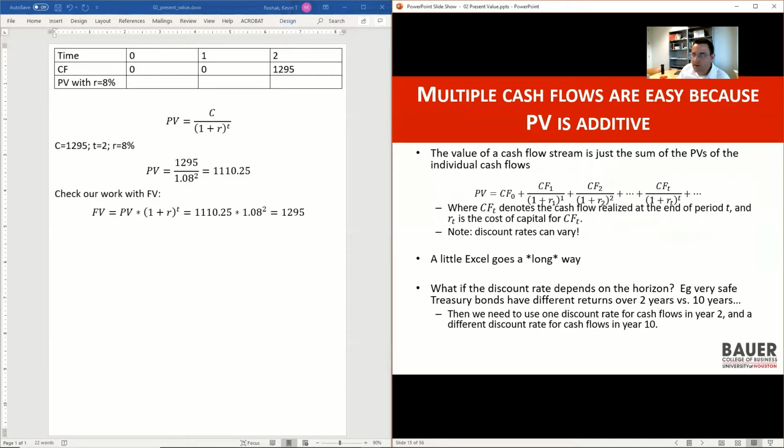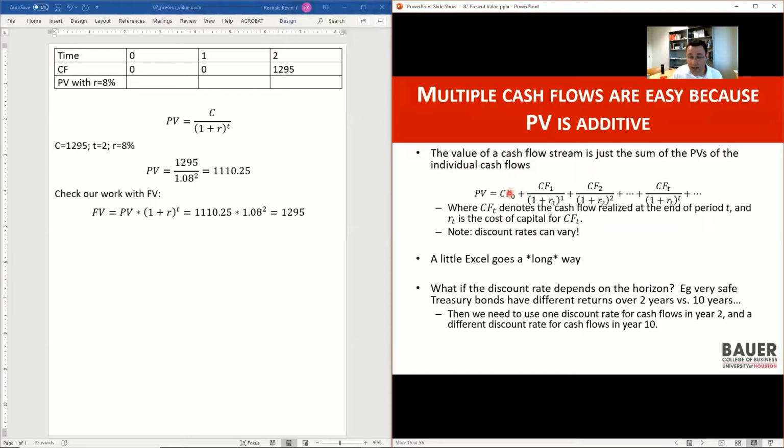Let's add a little bit of nuance to it. We want to recognize that cash flows are additive. You may have multiple cash flows, and the present value formula is just additive. So if you have 2 cash flows, you just calculate the present value of each of those 2 cash flows separately, and then you add them up, right? So more generally, if we have a whole stream of cash flows on the right, cash flow 0, cash flow 1, 2, to t, to infinity, whatever, you can get the present value of all of that whole stream of cash flows by calculating the present value of each individual cash flow.